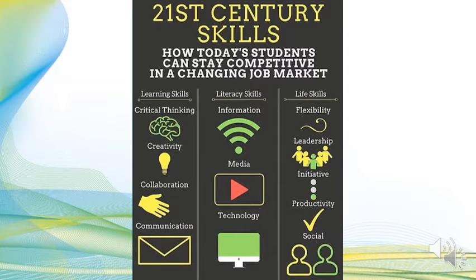Since we are already in the 21st century, there are skills that the students need to learn today so that they can be competitive in the changing job market. These skills involve learning skills, literacy skills, and life skills. Learning skills include critical thinking, creativity, collaboration, and communication. Literacy skills include information, media, and technology. And life skills include flexibility, leadership, initiative, productivity, and social skills.